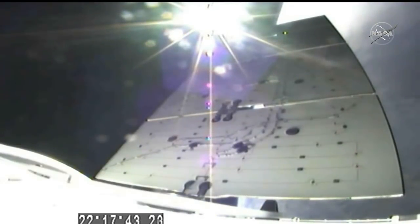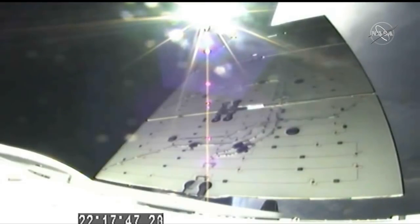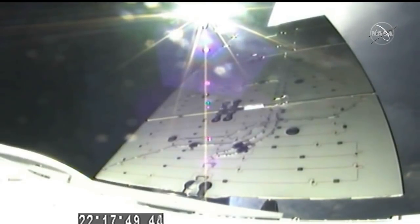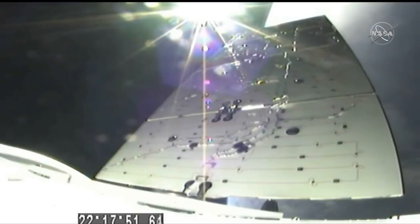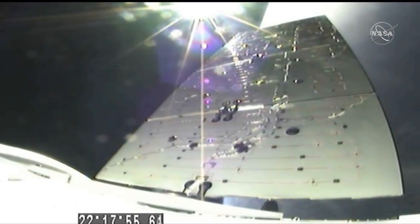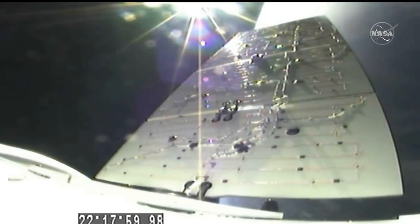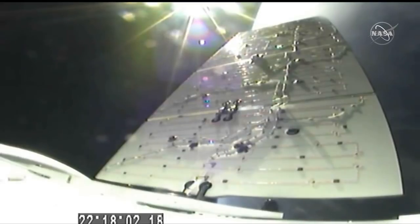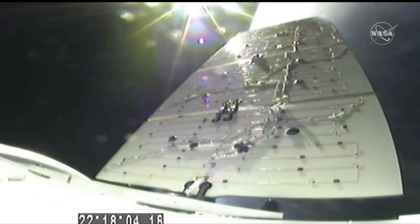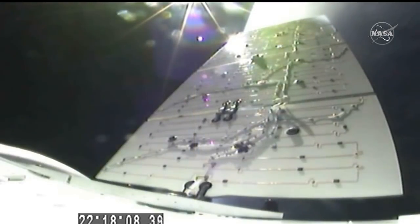The crew will begin to access the cargo over the next month while Dragon remains attached before reloading it with supplies, science that's been conducted on the space station, and sending it back for a safe splashdown. But first, we're just looking forward to Dragon arrival. So after that successful solar array deploy, and now you know what's coming up next, you can join us for the live coverage on Saturday morning at 7:30 a.m. Central Time. With all of that, thank you, Jennifer, and back to you at Kennedy Space Center.